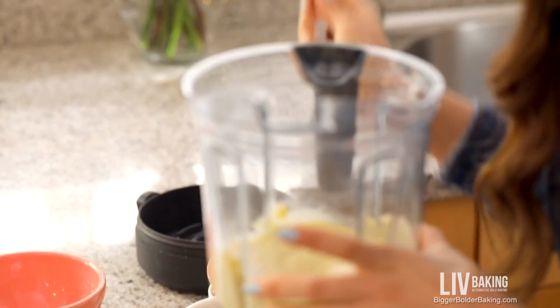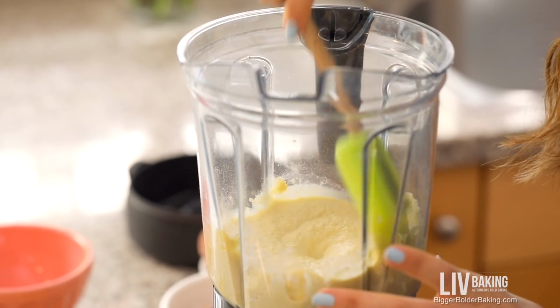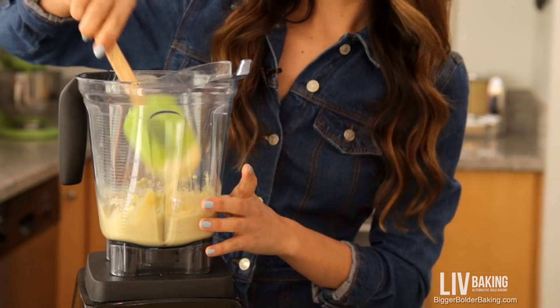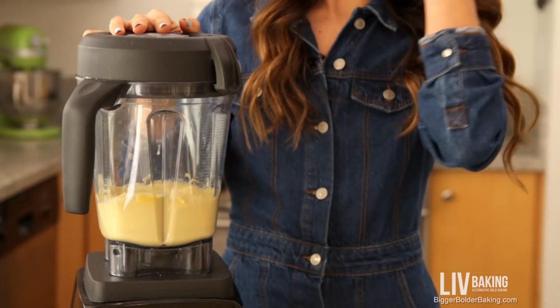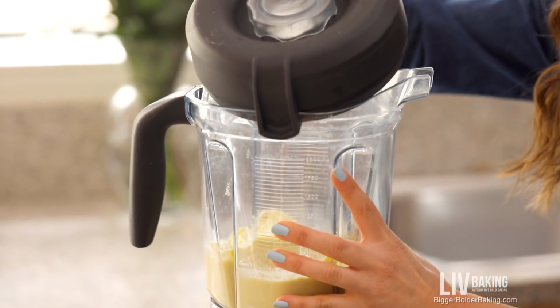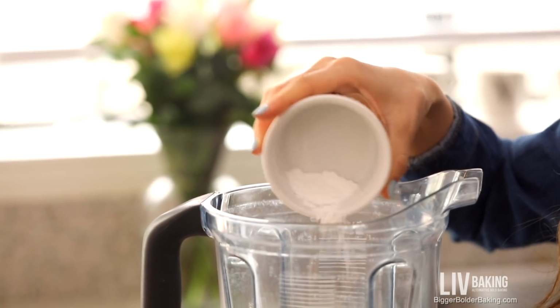If you'd like, you can go in with your spatula if you have any bits of banana or the baking powder that have kind of gotten away from you. You want to make sure everything is nice and evenly combined. So I'm just going to give this one more blitz here. Last but not least, we're going to go in with some baking powder. So pretty self-explanatory. This is going to make the pancakes rise up. They're going to be nice and fluffy.